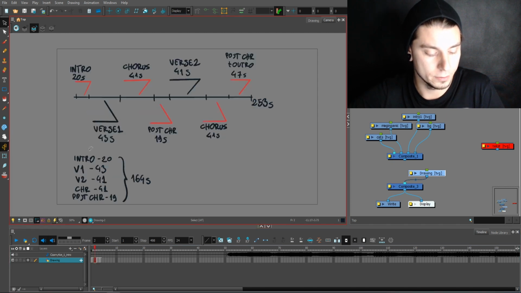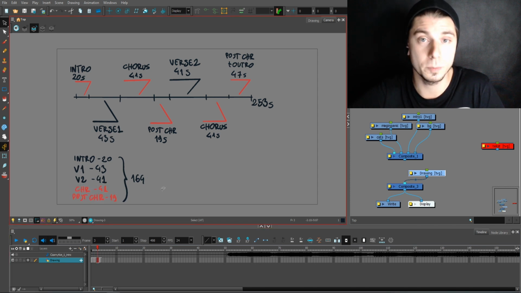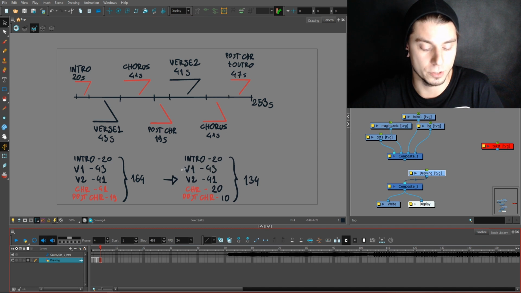Then I put everything together, and I knew that I had about 164 seconds to animate, but the post-chorus and the chorus were repeated, so I could cut that by half, and I actually had just 134 seconds to animate. I'm doing that because the entire song, a little bit over 4 minutes, is overwhelming to think of.